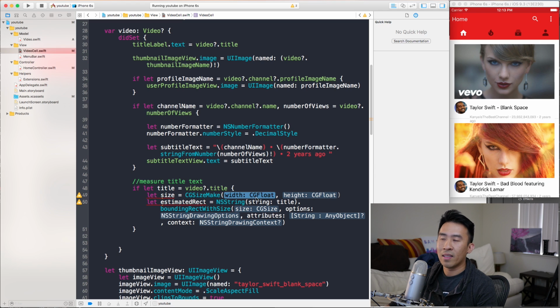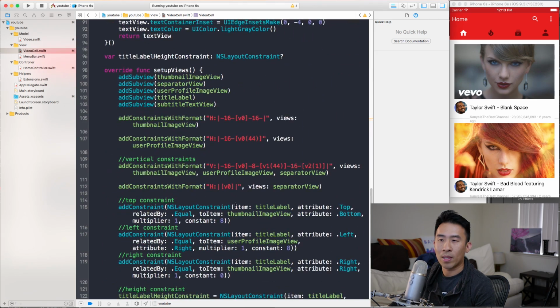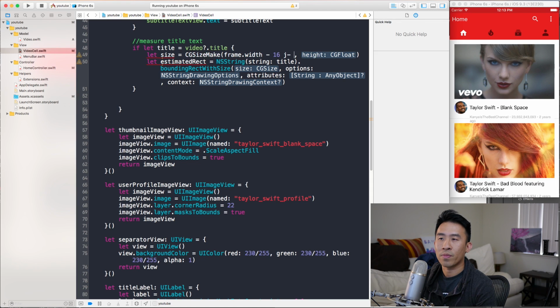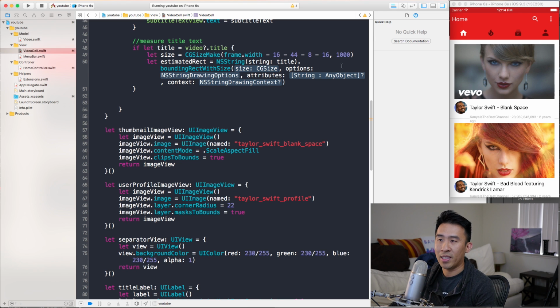So basically, the width will be frame.width right there, and we subtract the 16 here, so minus 16, and then this image is actually 44 pixels like we specified right here. So this is 44, so we subtract the 44 like that, and then we subtract this 8 pixel that is between here and here, and then we subtract another 16, which is on the right over here. And then the height is easier. We just arbitrarily set it as something very large, and we have our size right here.